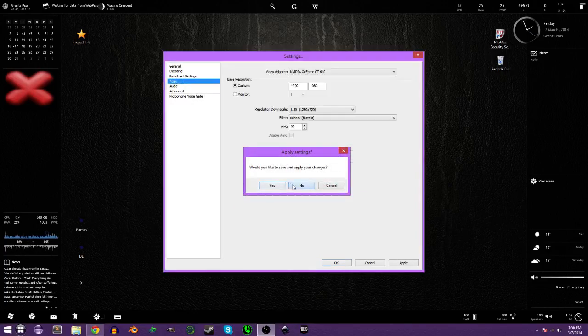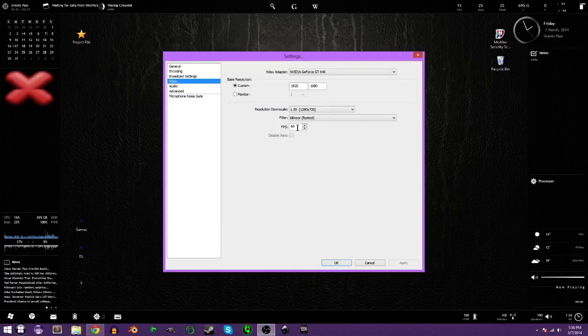Alright, down to video. Video, I have my FPS at 60 because I have a computer that can handle that. If your computer can't handle 60, go ahead and lower it and just keep trying it out. With different games, you'll be able to have higher FPS, and some you won't. So just play with that, make it look good.